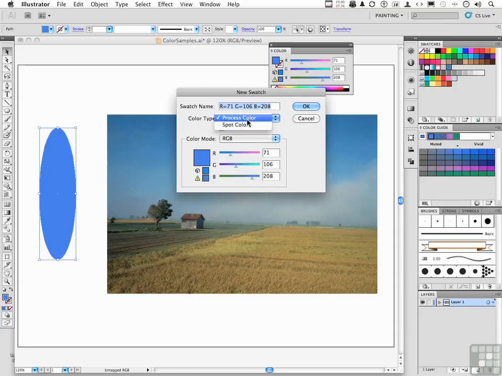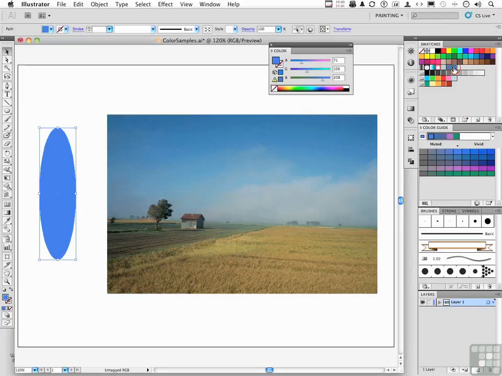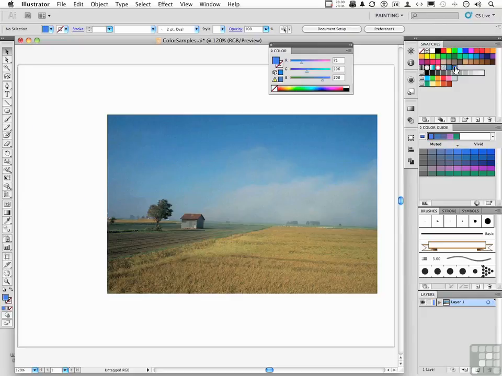Is it a process color or a spot color? Spot colors are for 4-color press, process for just about anything else. Is it an RGB color? Or is it HSB or grayscale, CMYK, cyan, magenta, yellow, black, LAB, or a web-safe color? What is it? Again, I can further modify it here if I want to. But if I click OK, I have added that color to my swatch palette. So one way to add a color is to make it right now, right in this document, and then save it. No big deal.